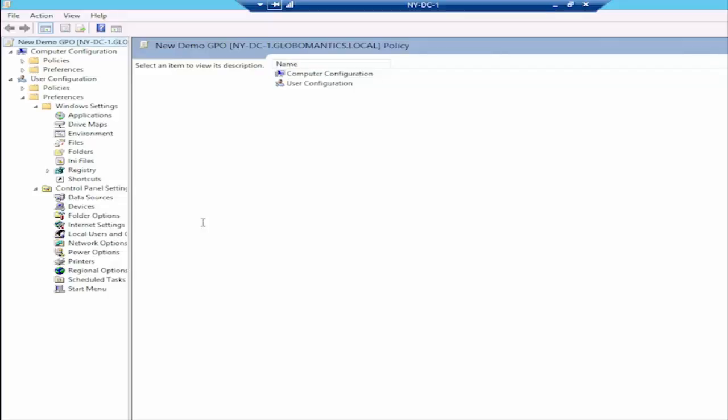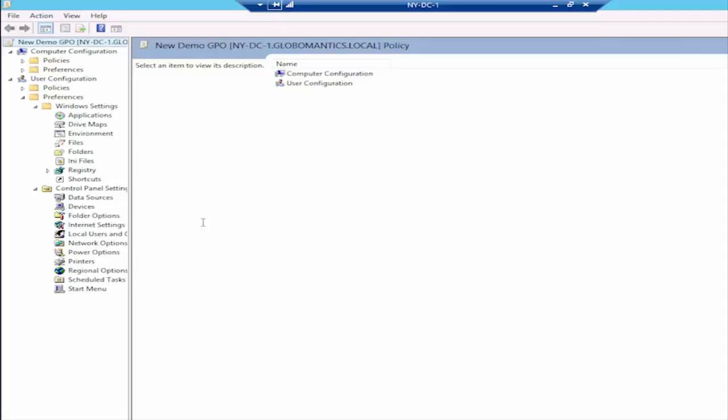back when group policy was first created, back in Windows 2000, I would have somebody come up to me and say, hey, I have this scenario and I'm trying to do something and I want to know, can I accomplish this by using group policy? And my answer to them almost every single time would be, well, sure, of course you can.